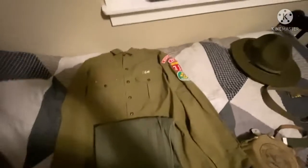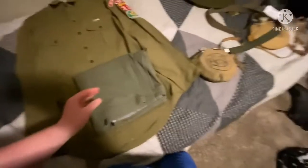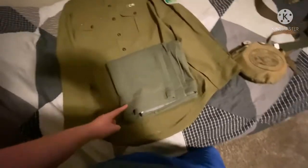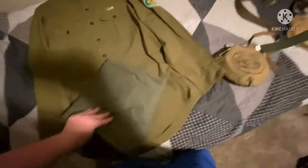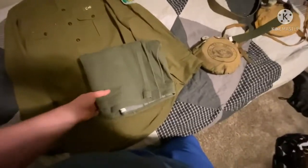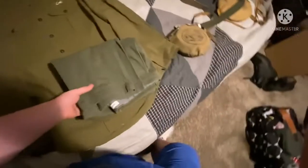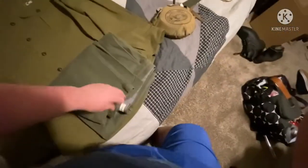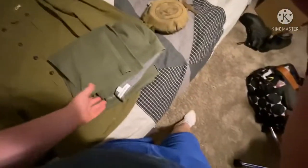It's 24 inches armpit to armpit, so it's pretty big, especially on me. I also got some pants for it, which looked a lot more olive green in the picture on Amazon, but they came in more of a grayish color — like forest green — which is more equivalent to the color used on German equipment. These Amazon Basics pants are like 15 bucks, pretty good quality. They're cut the same as the uniform, just a bit thicker.